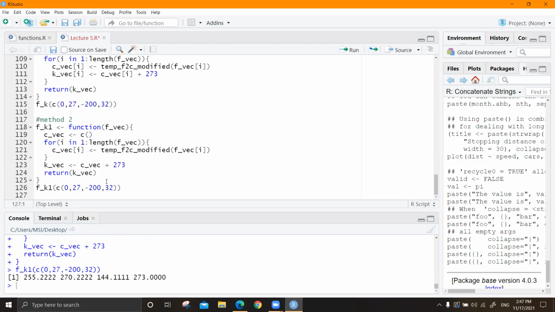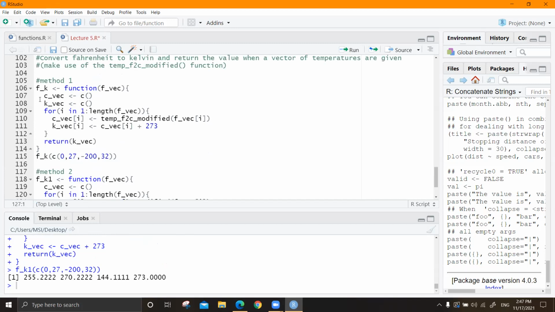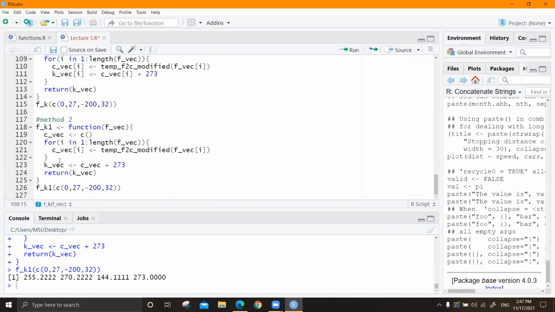This also gives the same result. Here, what I did before was allocate additional computer memory to store Kelvin values and return them. Here I didn't store them at each and every level. I just assigned it and returned.